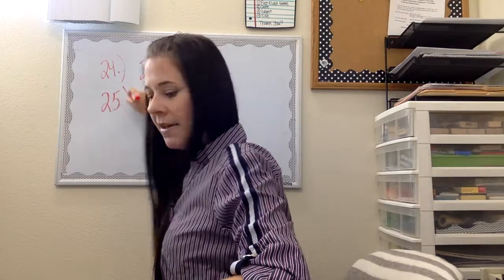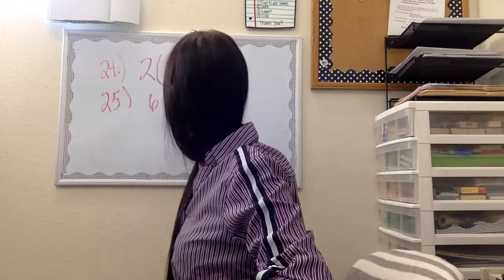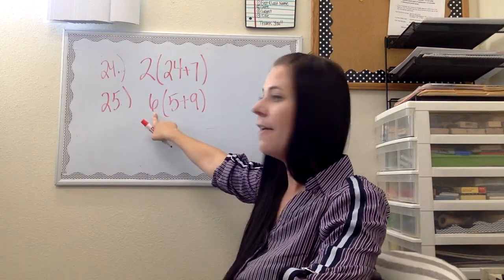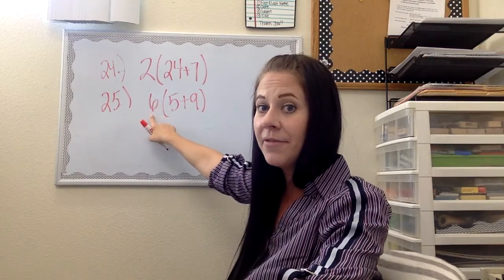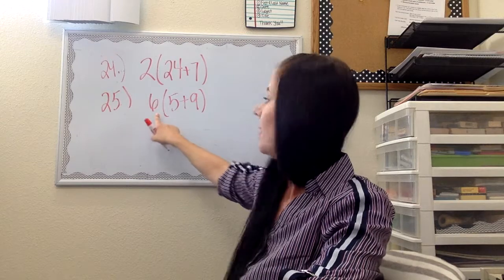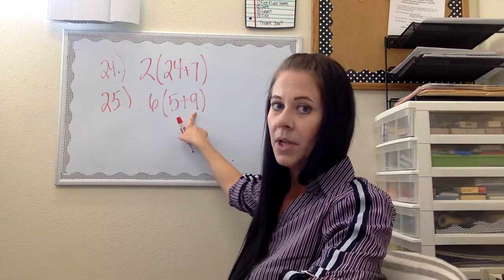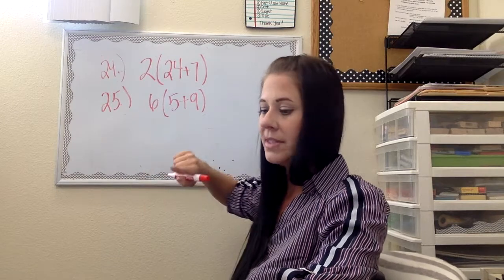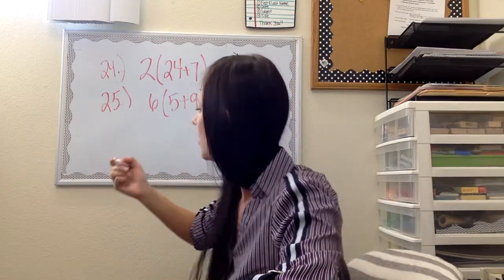number 25, would be 6 times 5 plus 9. Remember, if this number isn't big enough, if it's not really the GCF, if you picked a number that was not, then these are not going to be the same. So if your number's smaller than a 6, you need to go back and pick the actual GCF, and then you'll get the right answer.